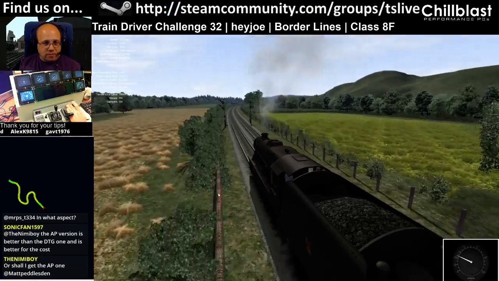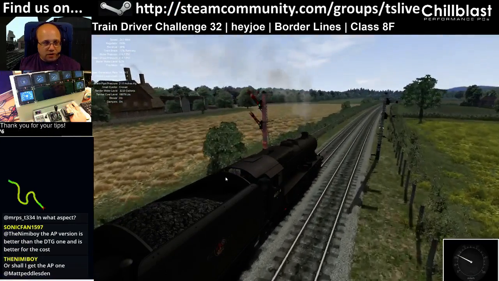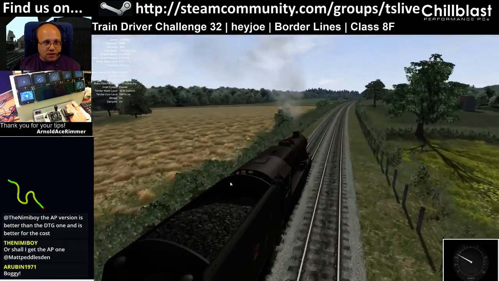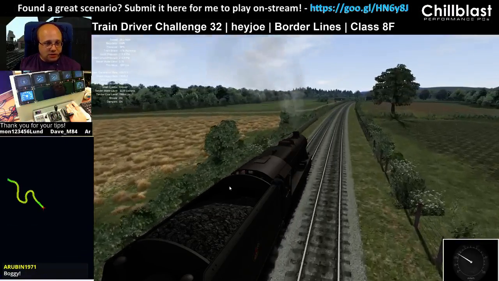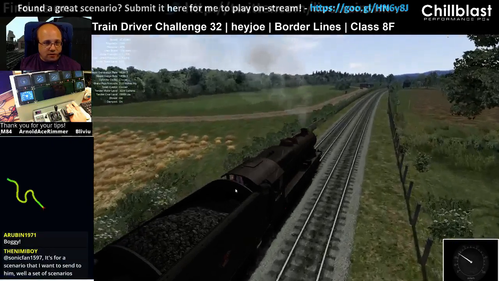Nimmy boy, so you get the DCG 3-1 for your scenarios or the AP one? Well, if you want me to play it, then I can't. I haven't got the AP one. The AP one is, I guess, some people tell me that they prefer it. And the one on Steam is only in First Capital Connect livery, whereas I think you'll get more appropriate livery in the AP pack.